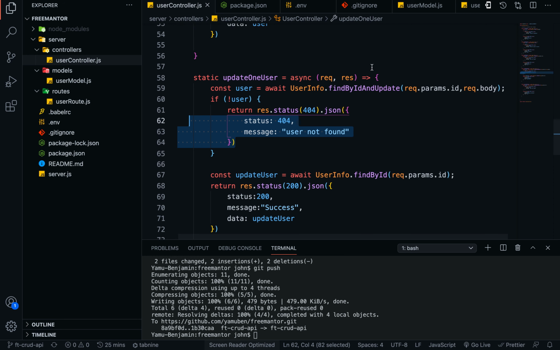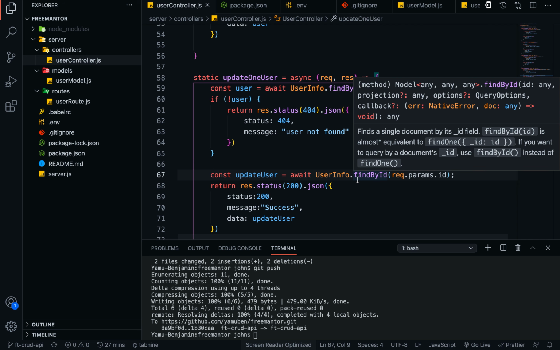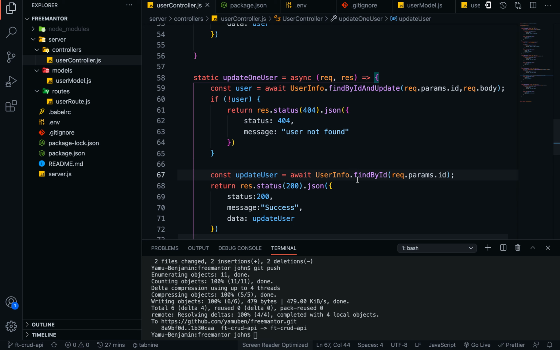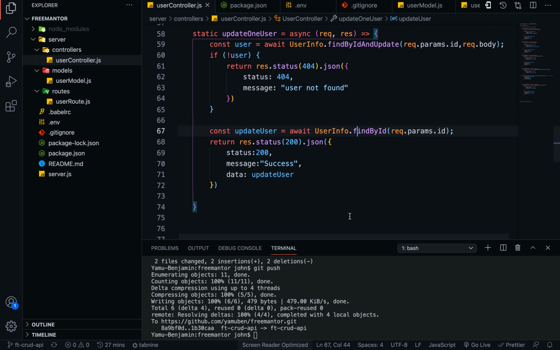So that's why I just came here and put this line in order to refetch again, so that I can get the data which was updated. So now at this stage, the output will be success, and also I will get the data which is updated.